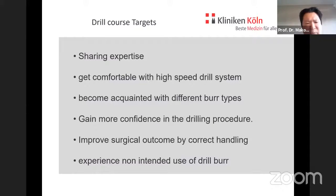I didn't go deep into different types of burrs because Mr. Malk will have this topic, and he can show you a lot of different types for many other indications. And also very important is that you get comfortable and confident with the drilling procedure, to improve your surgical techniques and also improve the surgical outcome by correct handling of the devices. And as I said, with cadaver or with just dry training, you can try to use the drill in a non-intended way. So you can try what happens, and this is also important to know, because then you're not surprised when these things happen in the OR.